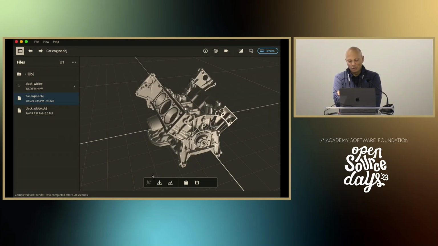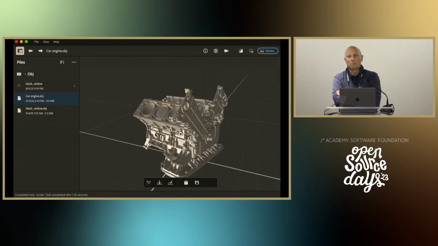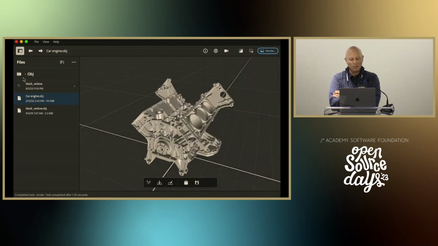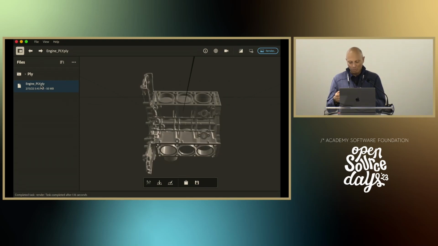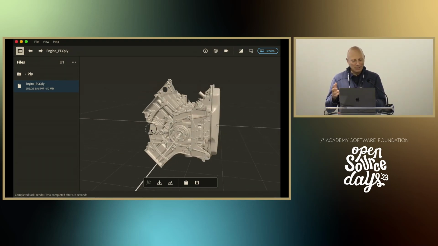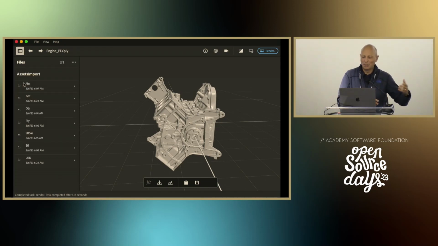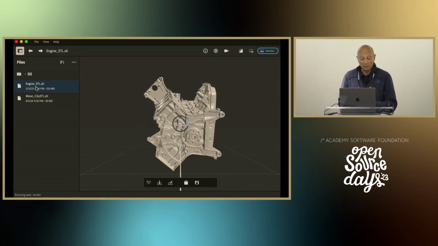Here you see actually Z up and Y up. We actually added the ability that the plugin can inform the application to say, well, my format most of the time is Z up, my format most of the time is Y up. So we added Z up and Y up conversion into this viewer and recentering, but actually the plugin can do, like for example, PLY, I believe, or STL. One of the two just already said, well, generally my up vector is this one. So we try to help to automatically configure your viewer depending on the file that you're importing.